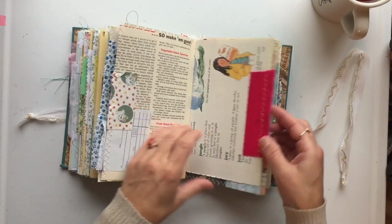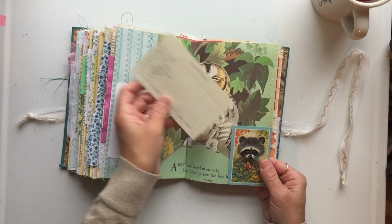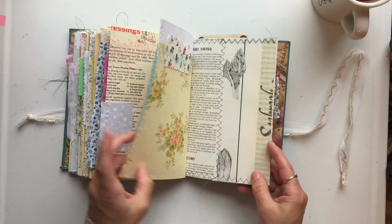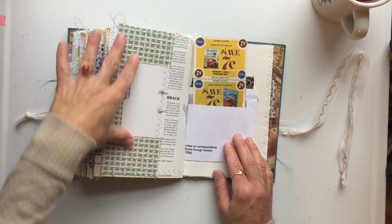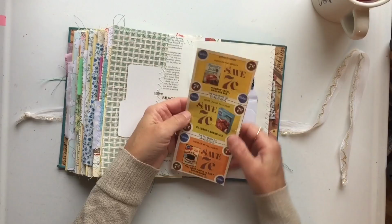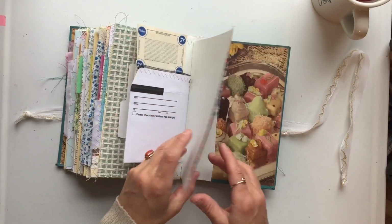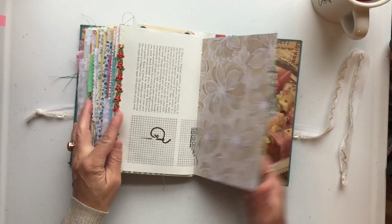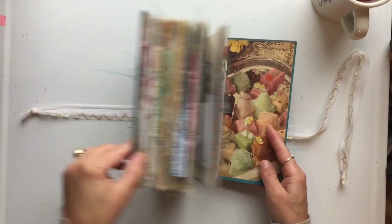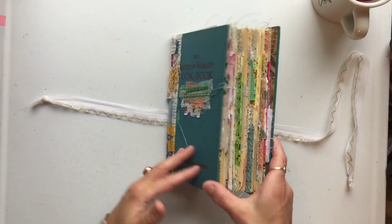There are lots of pages in this book. Lots and lots of places for you to journal. Lots of places for you to stick ephemera. Some more seagrass wallpaper. Thought these were cool. 7 cents. You're going to get 7 cents off if you buy Pillsbury. Is it even worth buying for 7 cents? And then the end paper is the original end paper from the book on both sides. And then this is just some wallpaper scraps that I cut and put in there.